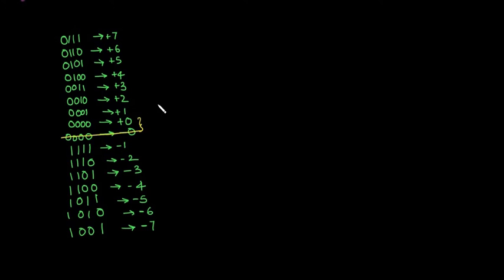But we can see here that a 4-bit binary number can represent 16 values. Let us check, did we get all the 16 values? 1, 2, 3, 4, 5, 6, 7, 8, 9, 10, 11, 12, 13, 14, 15. One value is missing, and that is 1, 0, 0, 0, which is -8.